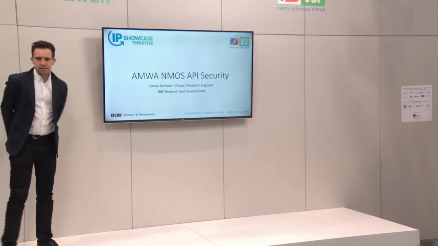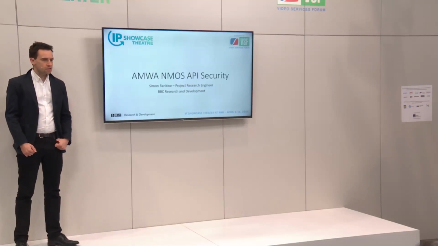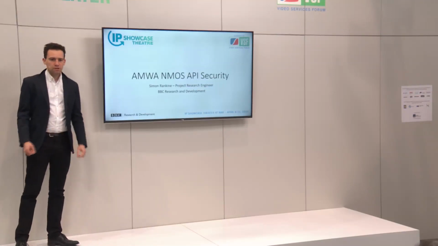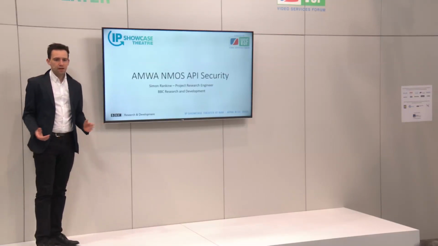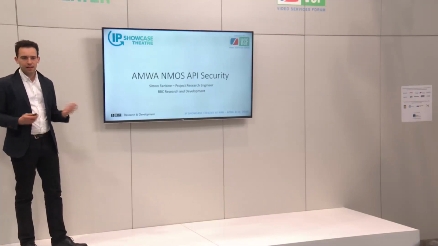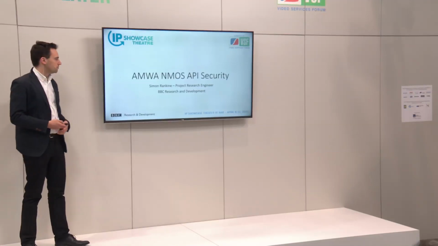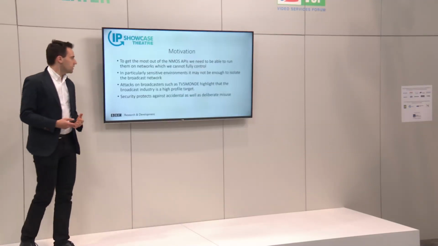Thank you very much. So as Wes said, my name's Simon Rankine, and I'm a research engineer at BBC Research and Development. But perhaps more importantly for this morning, I'm also a member of the AMWA NMOS API security group, and we've been looking at ways to add security to the NMOS APIs, so starting with IS-04 and IS-05. So why do we want to do this?